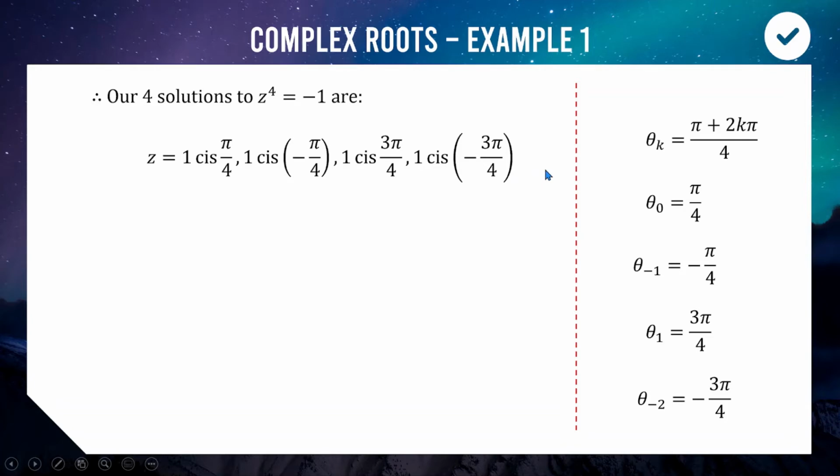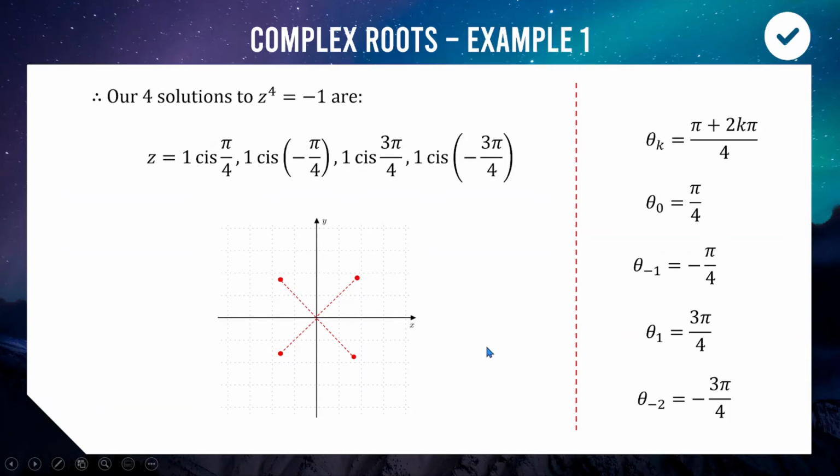If we had a look at these on an Argand diagram, what you would notice is that of course they all have the same length, and your 4 roots are always going to be equally spaced around the Argand diagram. That can make it useful because if you know where one of the roots is, you can pretty quickly figure out where the other 3 are because you know they're going to be evenly spaced out. In all the examples today where we're finding roots of complex numbers, the answers will always be evenly spaced around the Argand diagram and they will all be the same distance from the center. So please be aware of that.